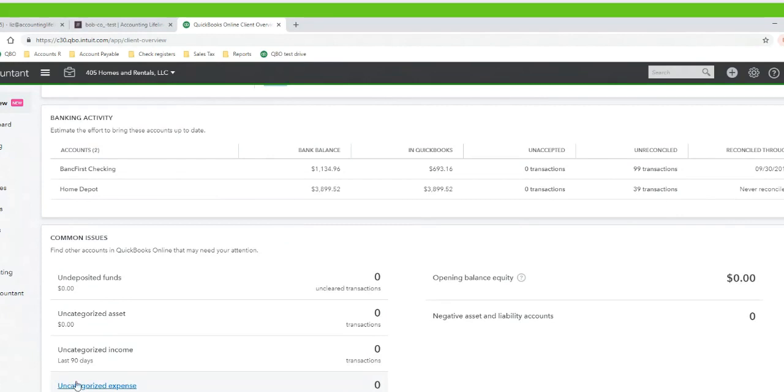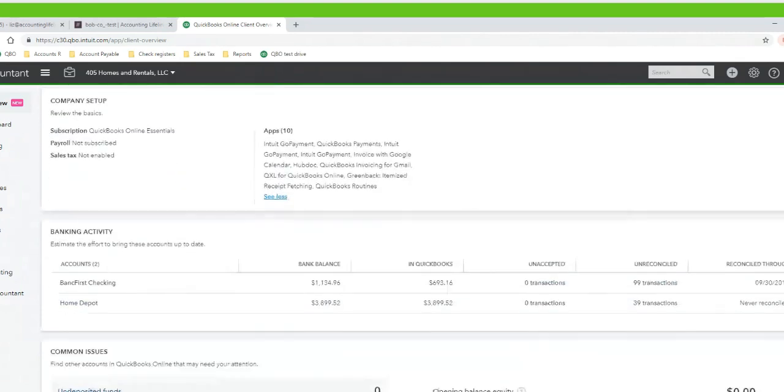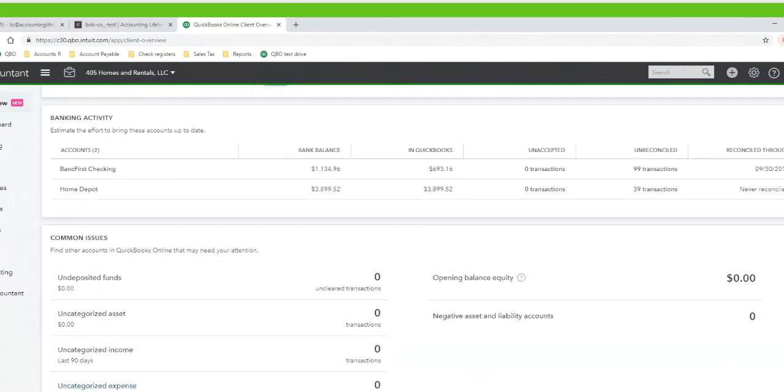And so this is a clue that there's a little bit of bookkeeping work to go do. Also, you can dive right into the chart of accounts. So this is just your overview, whether it's a new client or it's a monthly engagement and you're checking out this client's health of the business. You can also go straight over into view the chart of accounts or view reports.